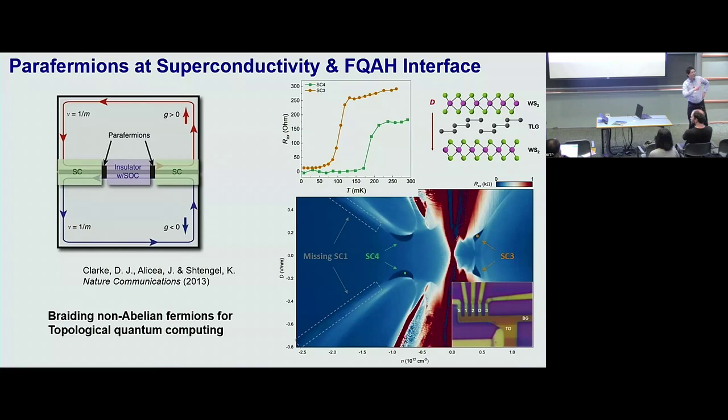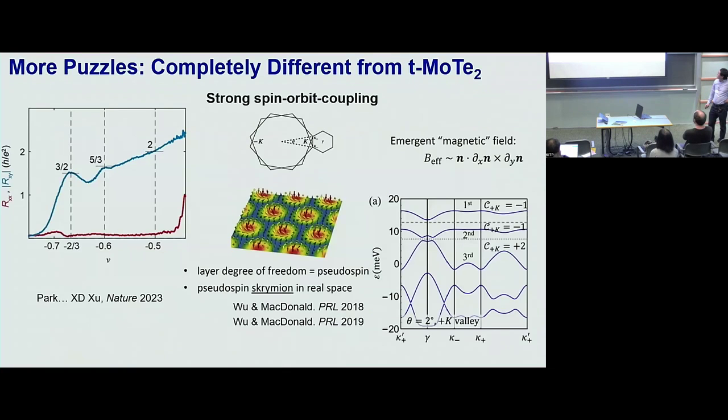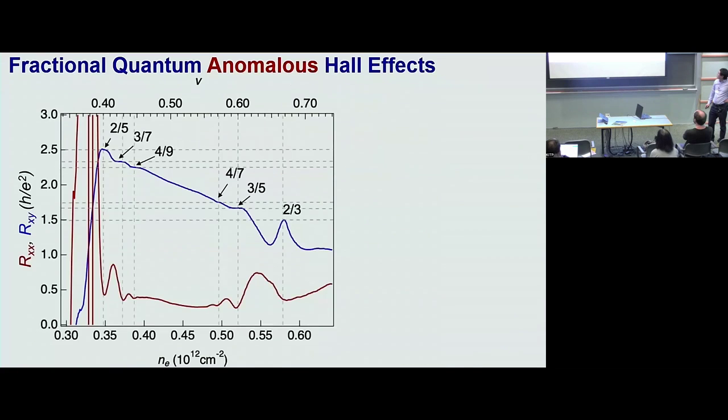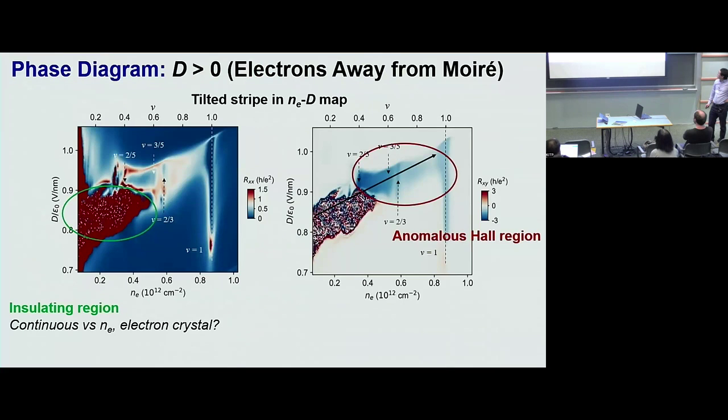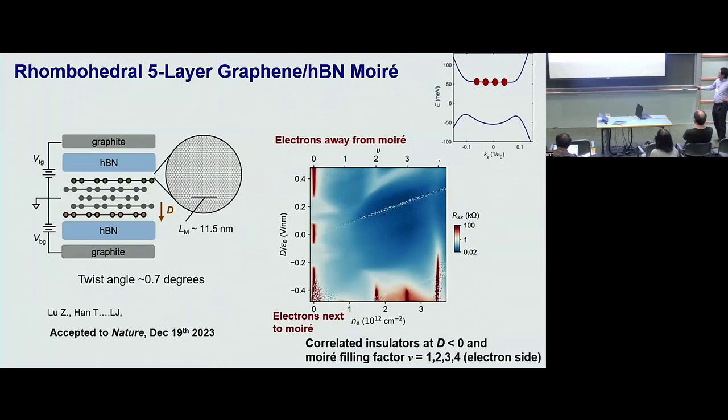For the pentalayer, when you apply the displacement field in the other direction, what happens then? It's just an insulator at commensurate filling, but it's not topological. You see this resistance peak at the integer filling factors 1, 2, 3, 4, and they are topologically trivial. Between 0 and 1, there may be a charge density wave at smaller fractional filling factors, but there's no time-reversal symmetry breaking at zero magnetic field.